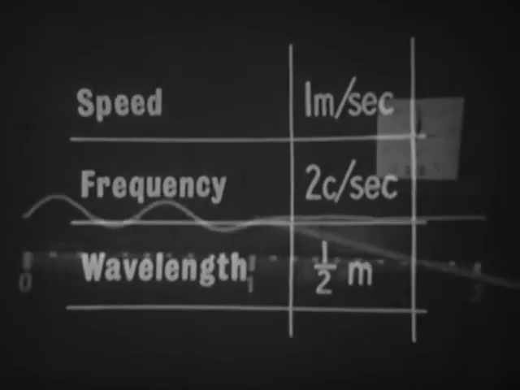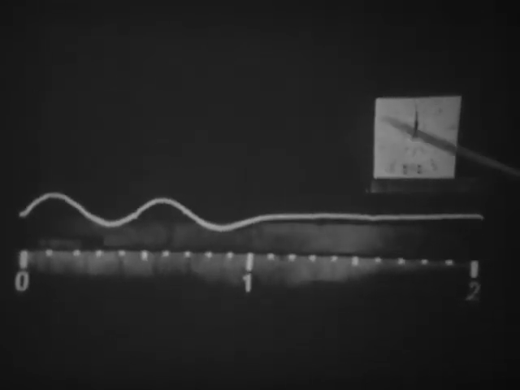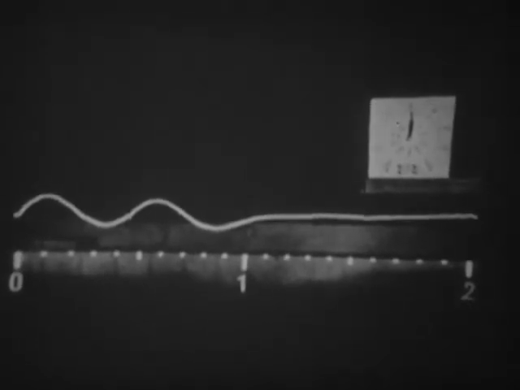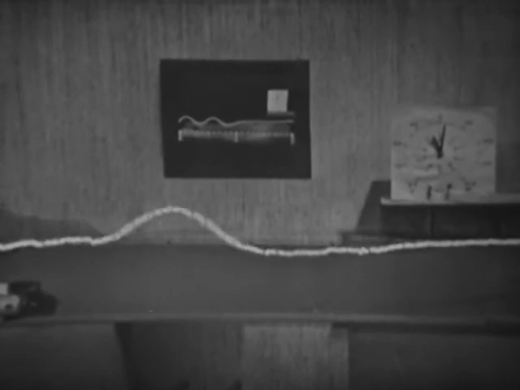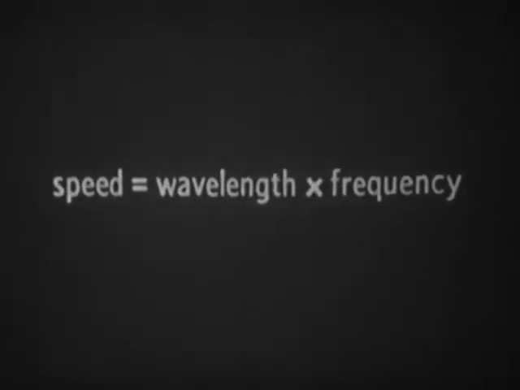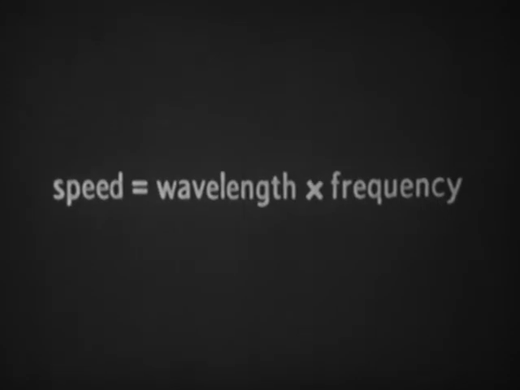Here it is in the picture. 1 meter in 1 second. That agrees with the speed we measured earlier on the wave machine. So we get the same speed, 1 meter per second, both for a continuous wave and for a pulse wave. This then gives us a general formula connecting speed, wavelength, and frequency. If you don't know the symbols for these three quantities, you should find them out for yourselves. Remember that this formula applies to any sort of wave.